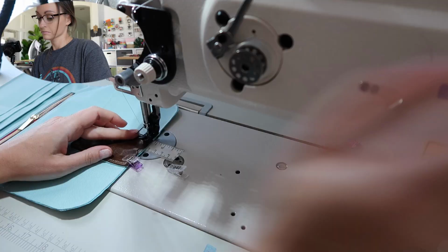But to be honest, this is very messy, and I'm still not great at it because if you go too far in, then you cut the leather on the front. It's actually a little hard to cut the leather on the front. I'm not doing it, but I probably should. We'll see. All right, we got a lot of thick layers here. Let's see how this goes.